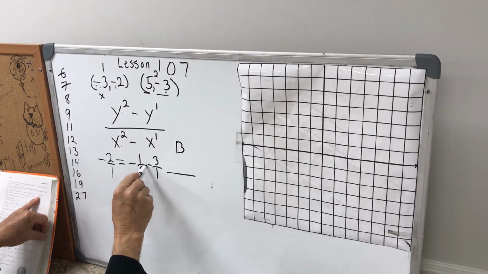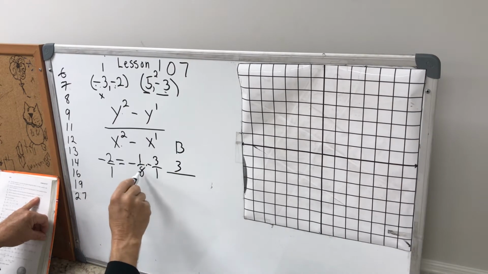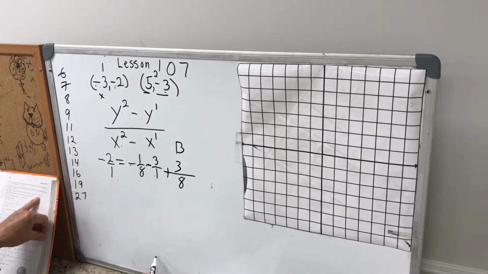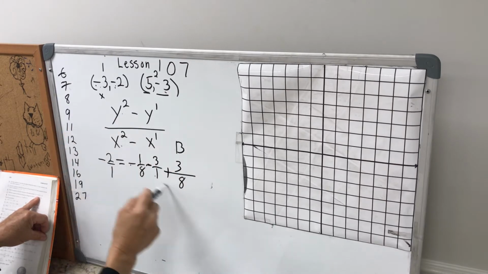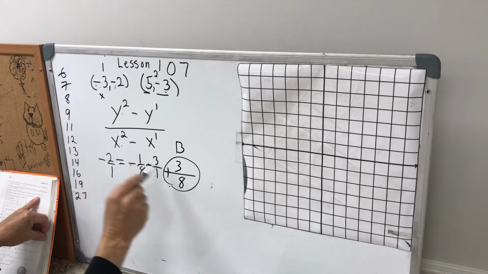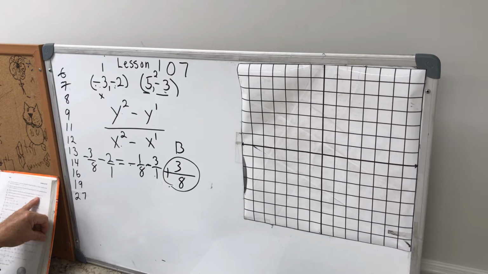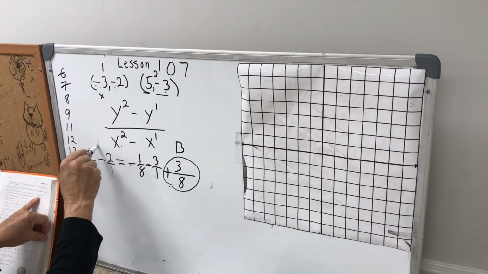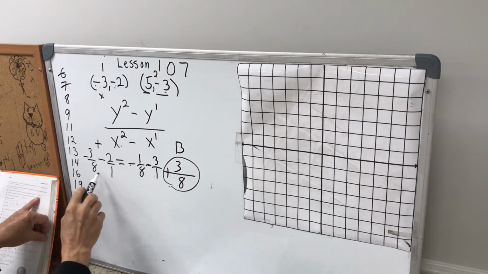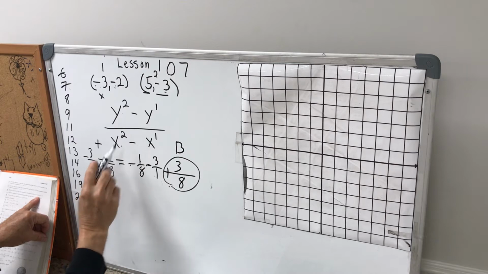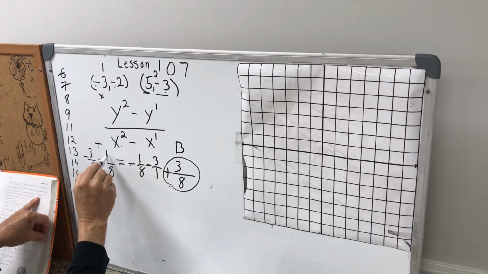Okay, here we do the multiplication. So I got 1 times 3 is 3, 8 times 1 is 8. I have a negative and a negative, so that's going to be a +3/8. I move it back on this side, right here. Take it back on this side, and it was a positive. Now it's going to become a -3 over 8. A lot of memorization here. What do we do with these two numbers? We add them together. We have to have a common denominator if we're going to add something. So if we change this 1 right here to an 8, that changes my top number to 16.